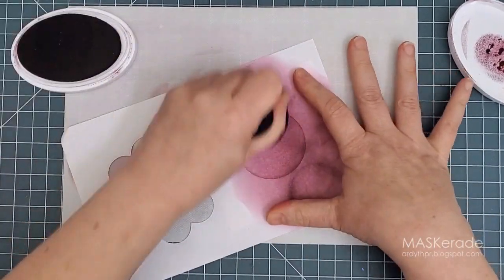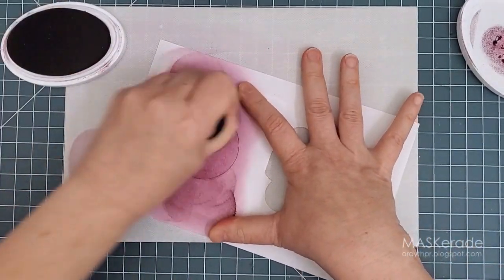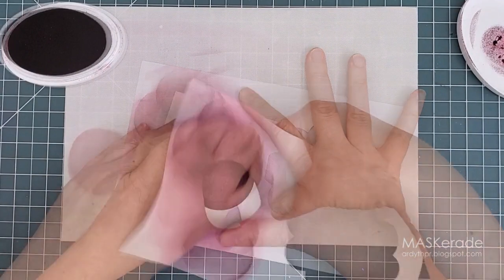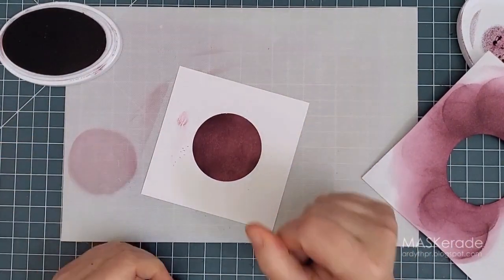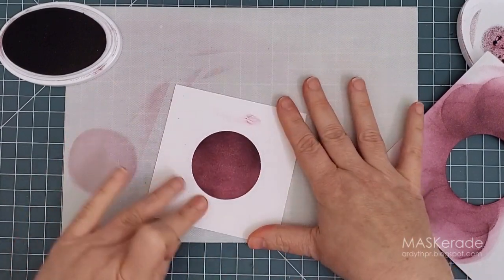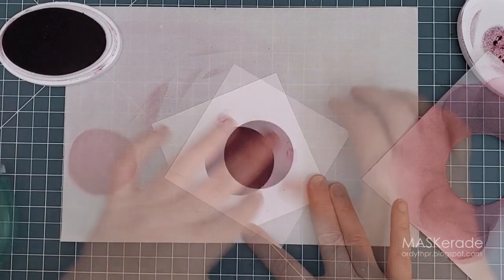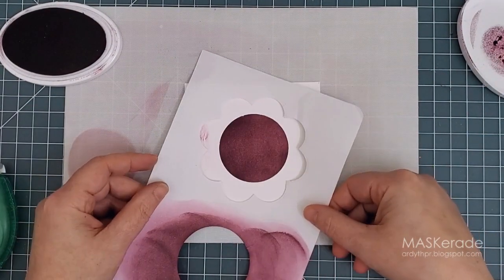I used sangria ink and a big blending brush to put the ink down. These brushes are really great for covering a big area quickly. Then I went to try and remove the temporary adhesive from the panel, and I got a big smudge. Oh, I hate that. But it is important to try and get that adhesive up so that when you blend the ink on the next layer, you get smooth coverage.